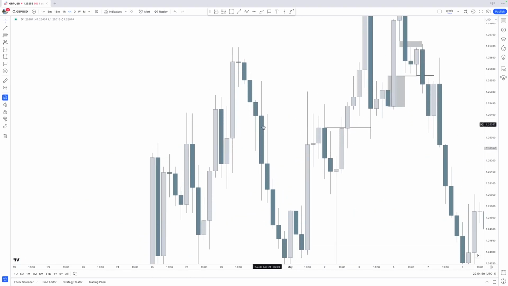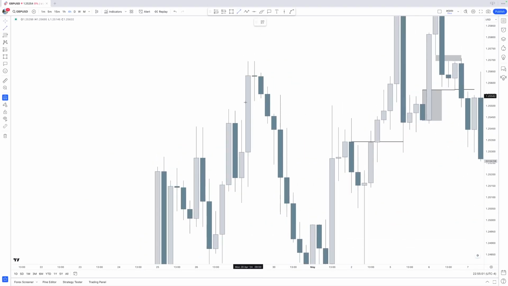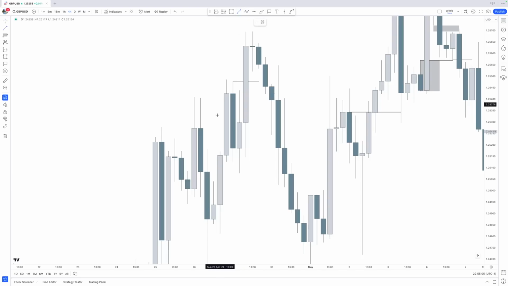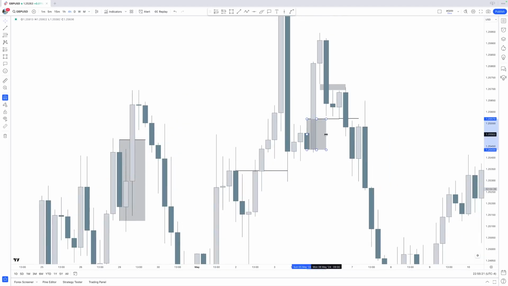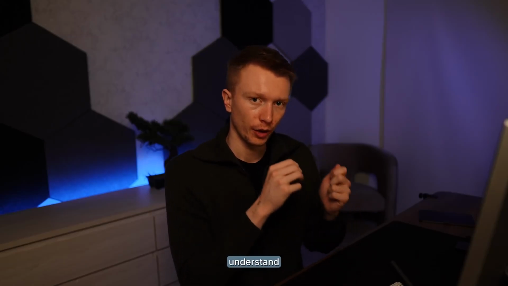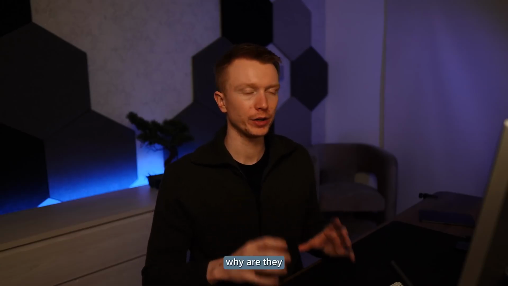Similar to what we see right here with this order block. This order block right there is created off of this previous order block right there and the previous fair value gap that we see. And this order block right there has something in common as to why it fails with this order block that also failed. And that again all has to do with the retracement, which is where we also now need to understand a fair value gap. Again, those fair value gaps, why are they so important?